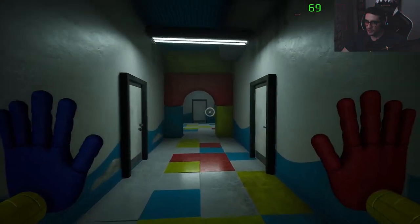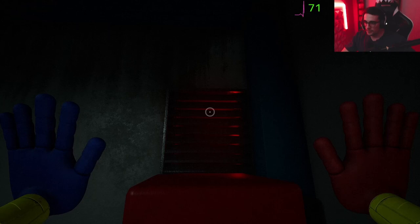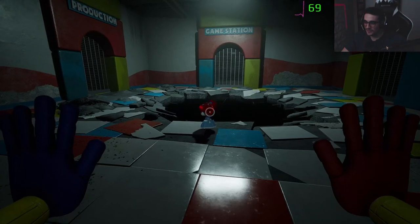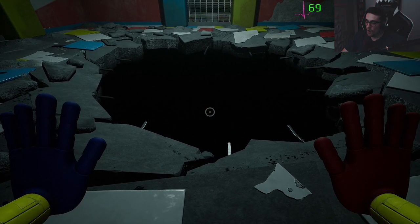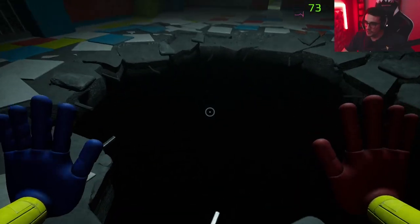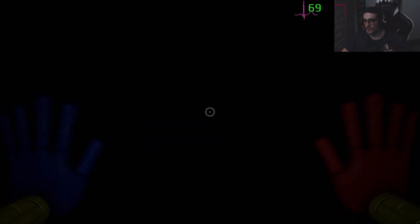Okay, but why do I really like swinging mechanics? Not sure how I feel about that, but can I pull this? I can't. I like trust her, but I don't. Listen, I'm going to need you to trust me. Oh! I do trust you. Just so we're... Do I have to go down the hole? This is some Silent Hill type shit. Alright, let's go. Whee! I'm coming after you, Poppy.